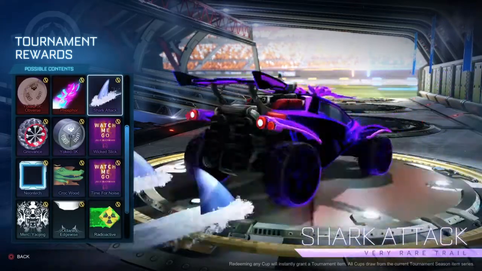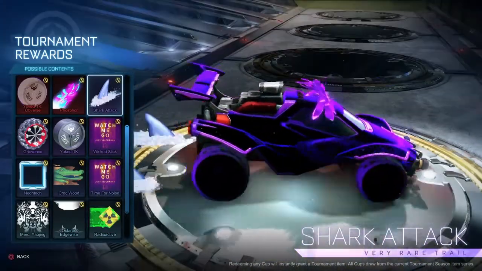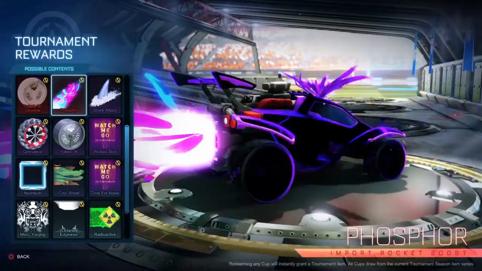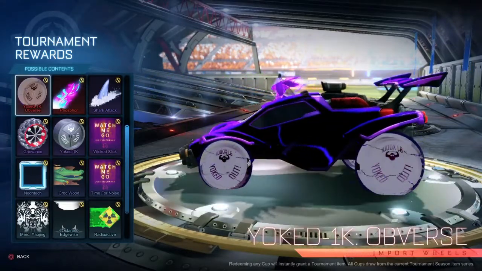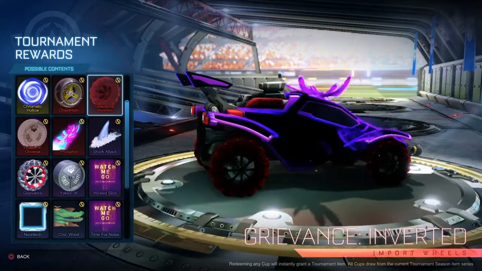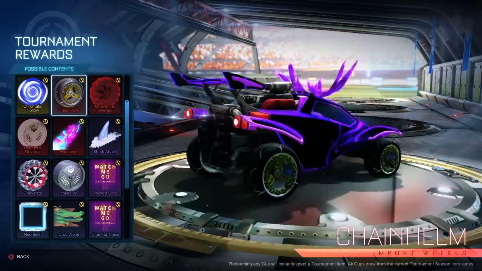I do like the Shark Attack. Now, yesterday, I said that JHD won the Shark Attacks in black, and apparently they're amazing, so I really look forward to winning a colour one of them. This one's a bit bulky boost, but the colour scheme's quite nice, and the sort of weird kind of inverted yoked wheels, again, painted might look okay, but they didn't blow me away personally. The Grievance wheels and the normal chain helms, not that amazing.